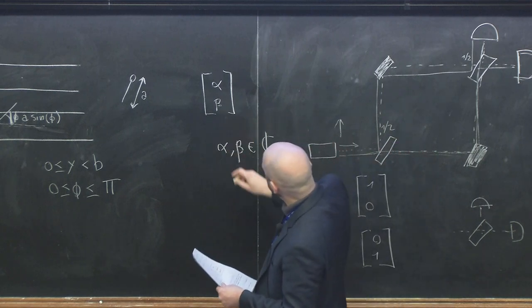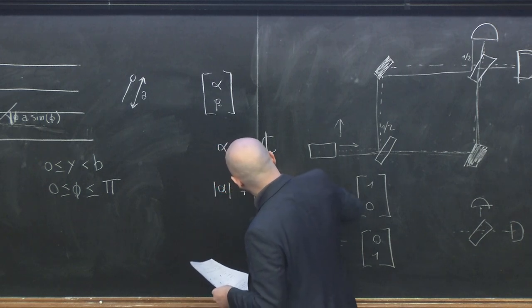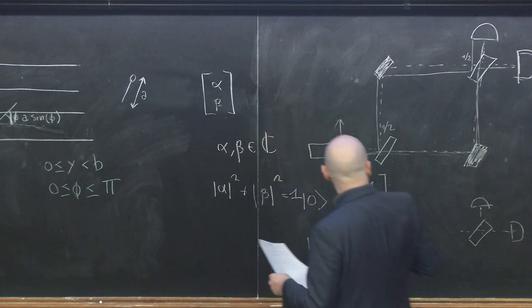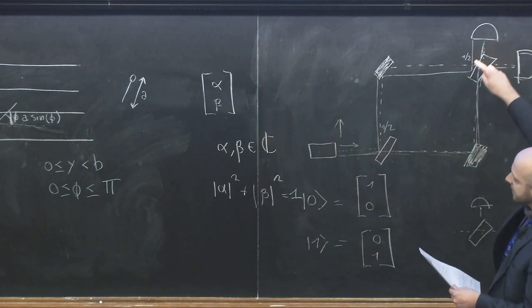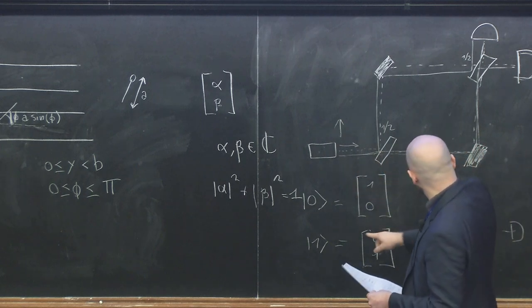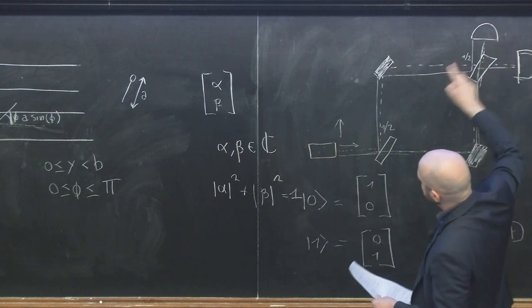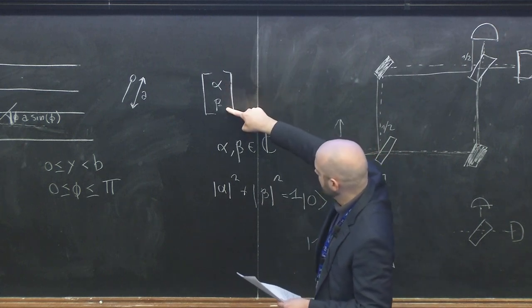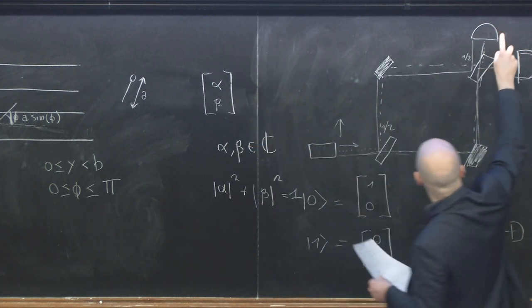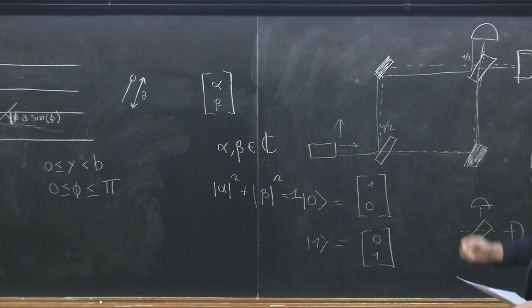And the only requirement is that alpha squared plus beta squared should be normalized to 1. And all this process here, I should be doing by studying what these devices are doing to the amplitudes. And once I arrive here, I should square the amplitudes of the state to get the probability of this one going off or this one going off. And soon enough, after Catherine's presentation, things will become much easier to understand.